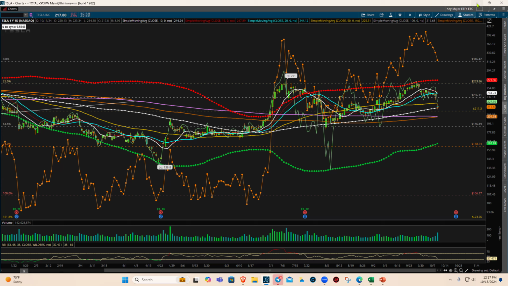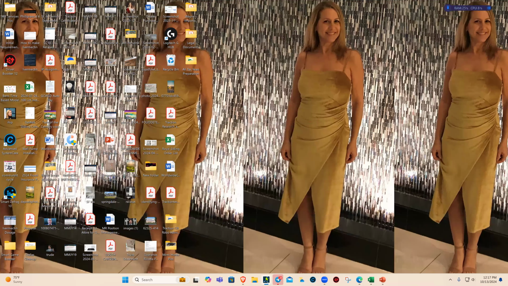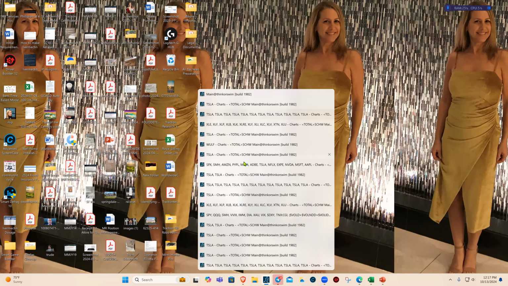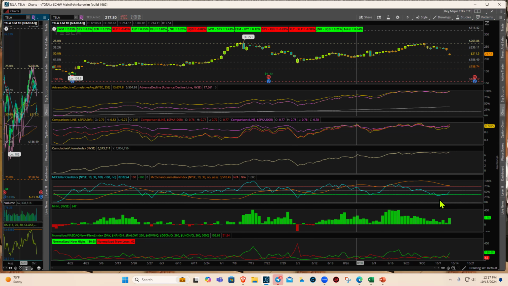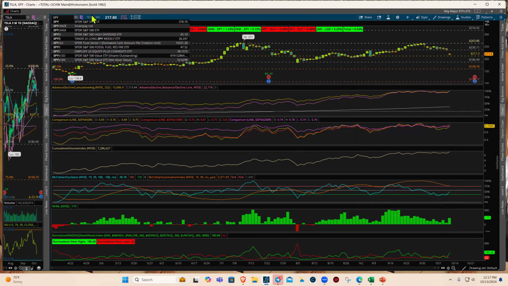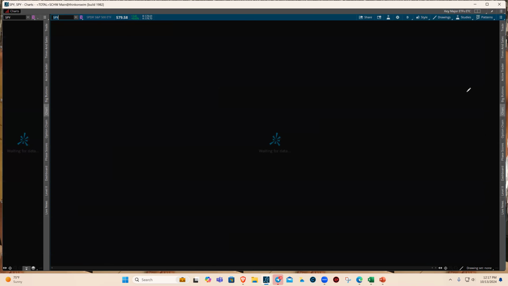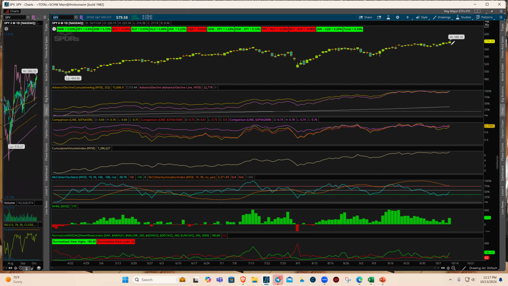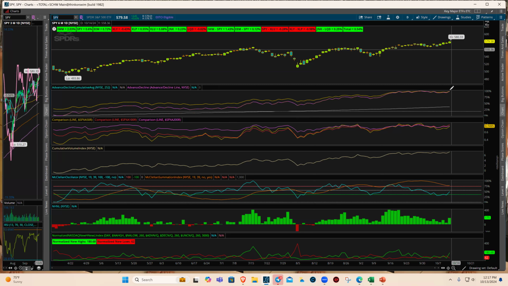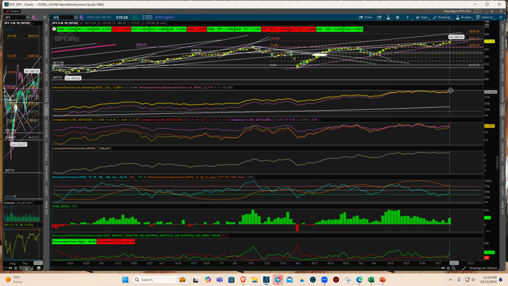And then finally, come on, that's not what I wanted. Where's that? There it is. Here's the basic breadth chart, the breadth view that we look at each week. And again, let's put up the SPY. It doesn't affect the indicators, but just so you can have that on there with the all-time high. And you can see that the advanced decline cumulative averages, they look good.